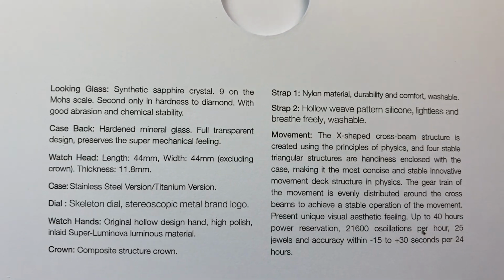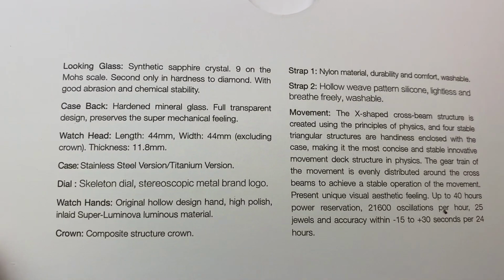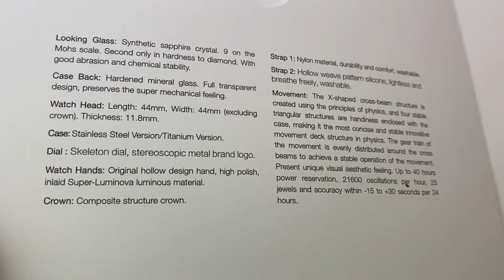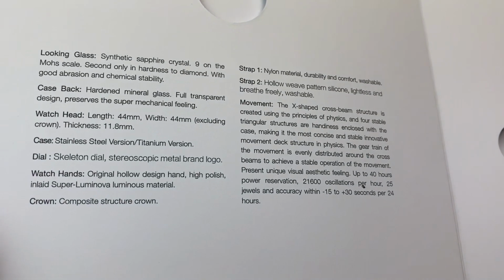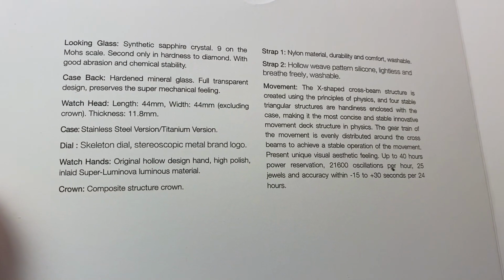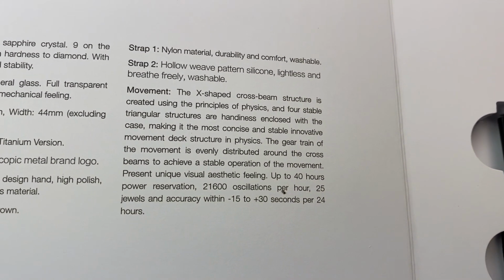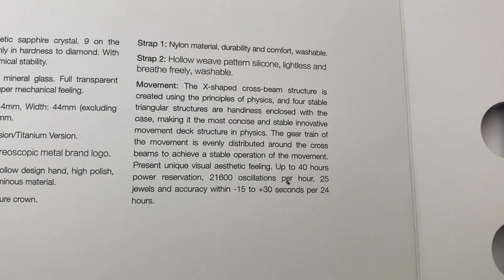Looking glass: synthetic sapphire crystal, 9 on the Mohs scale, second only in hardness to diamond. Caseback: hardened mineral glass, full transparent design. Watch head 44mm width, 44mm excluding crown, thickness 11.8. Case: stainless steel version and a titanium version, so I'm not sure which one I've got here. Skeleton dial, stereoscopic metal brand logo, watch hand original hollow design, hand polished crown, composite structure crown. Man, so the movement: X-shaped crossbeam structure created using the principles of physics and 4 stable triangular structures. Pretty cool. Okay. That's enough reading.